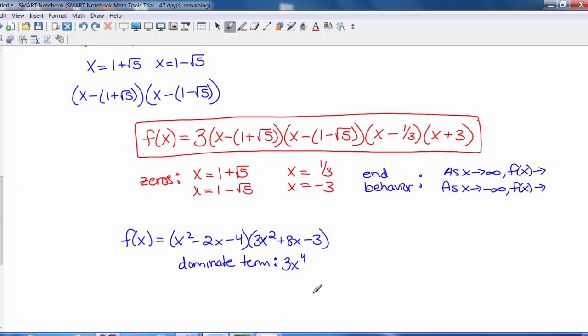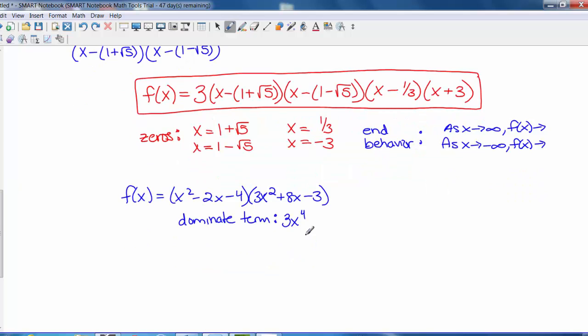So now I can use the generalization that we did in class, or you could pick values close to infinity and negative infinity. But the generalization says that if this is an even degree, my ends are headed in the same direction. So they're either both up or both down. And because my leading coefficient is positive, they're both headed up, which would mean they're both headed to infinity. Okay? So far, we have completed part A, part B, part C. Part D asks us to make a sketch.